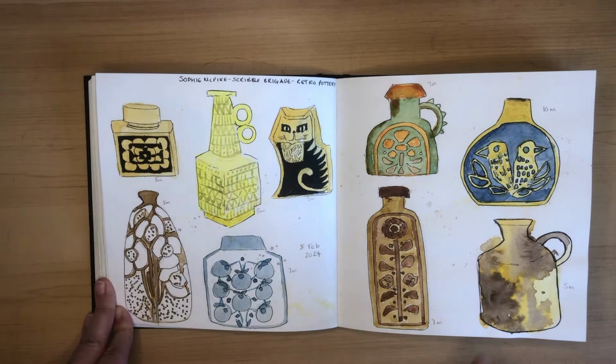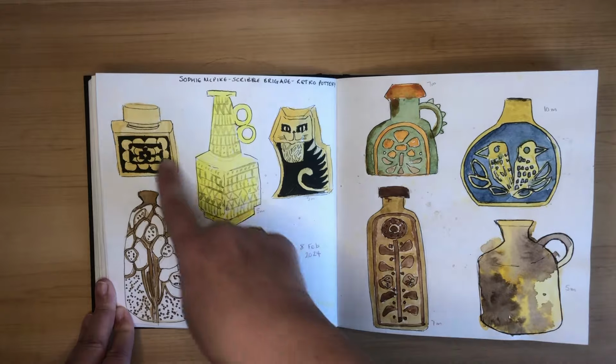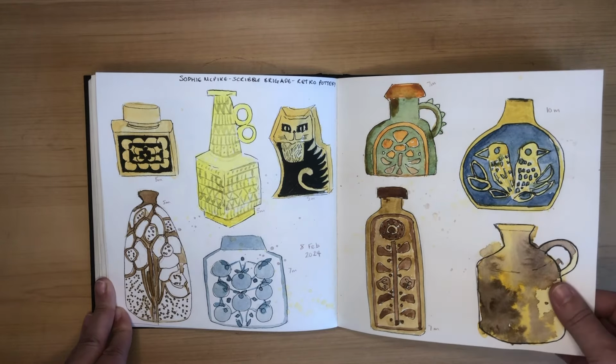But you can see the result of me trying to go quickly is that everything leans slightly to the left, which is my worst sketching habit when I'm in a hurry. So really good fun, but the end result is not pretty. It's just fun to do.